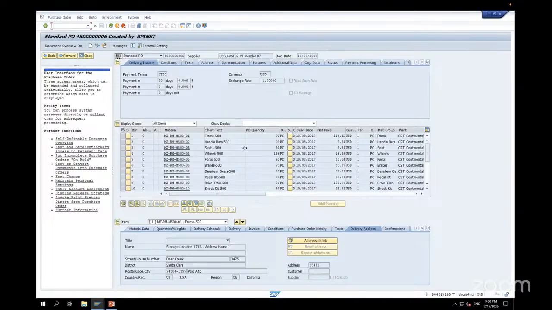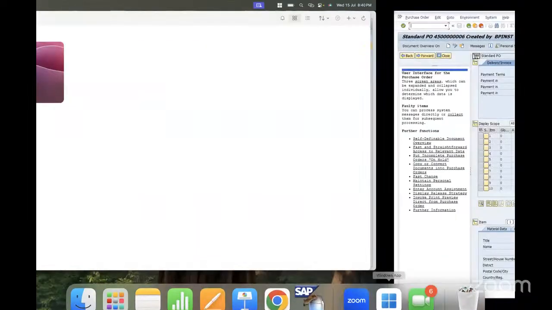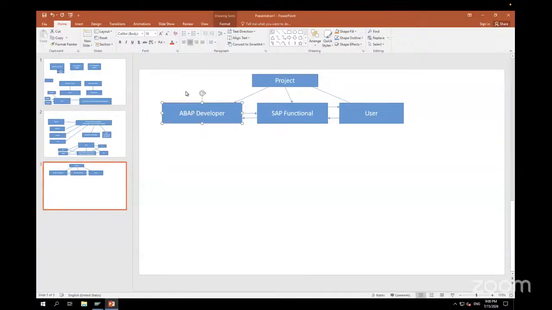There are three types of transaction codes in SAP in general: business transaction codes, business T-codes for business purpose.